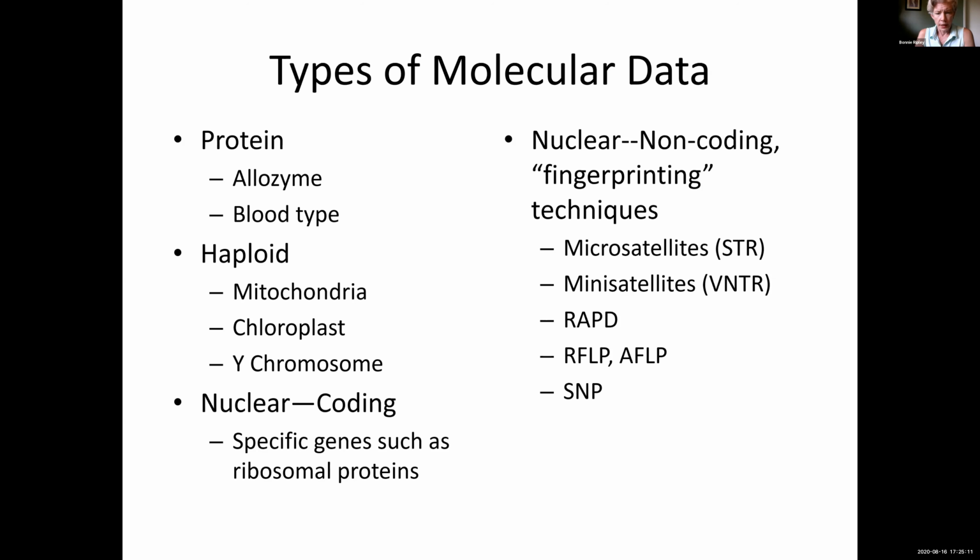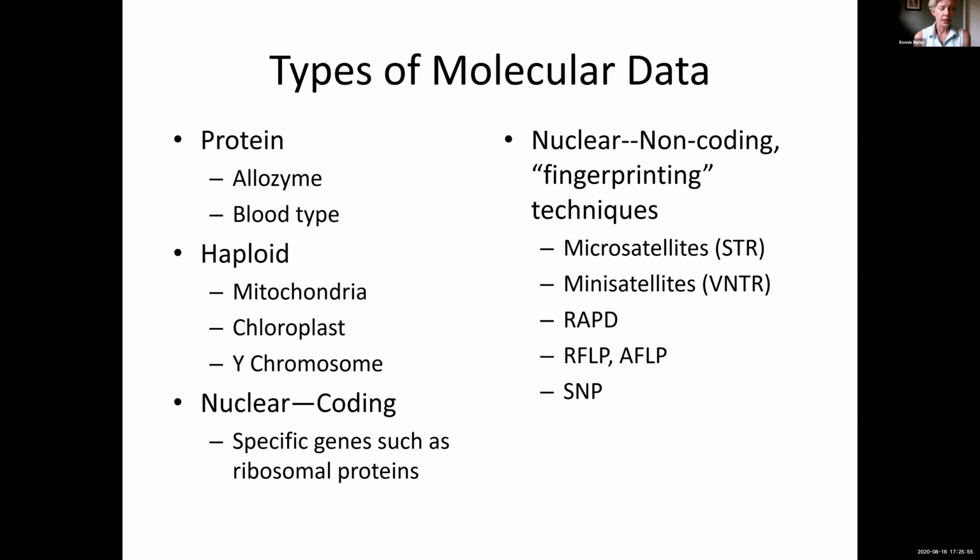When we look at nuclear DNA, the DNA that is in the nucleus, there's two kinds. There's coding and there's non-coding. So coding is going to make a specific protein, and often we'll see a paper that's using DNA sequence data, and maybe it's looking at a ribosomal protein, or it's looking at some kind of DNA sequence for a certain enzyme. And when we look at non-coding regions, we find that there's a lot of diversity between individuals. These non-coding regions can mutate and change much more rapidly than coding regions, because if a gene changes enough, it isn't going to work. And so we see a lot more flexibility of changes.